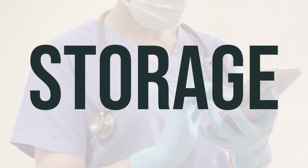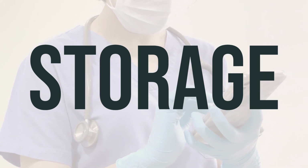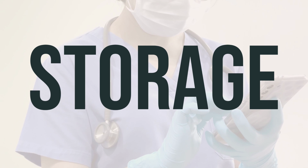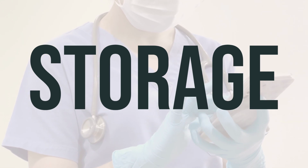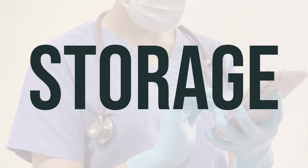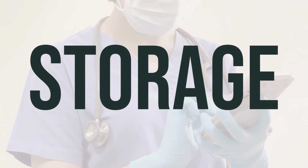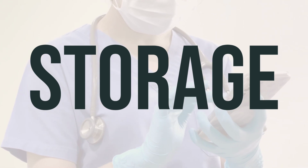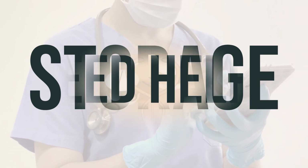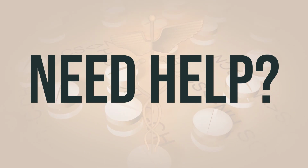Be sure to follow the instructions on how to store the product and keep it out of reach of children and pets. Do not dispose of the medication in the toilet or drain unless directed to do so. When the product is expired or no longer necessary, make sure to properly discard it. You can consult your pharmacist or local waste disposal company for guidance on how to do this. If you need more help, call your doctor for medical advice.